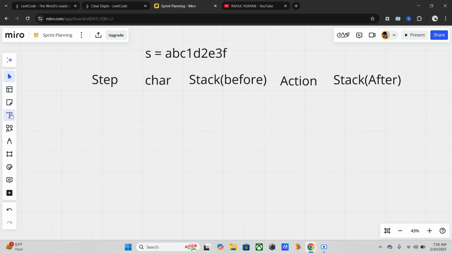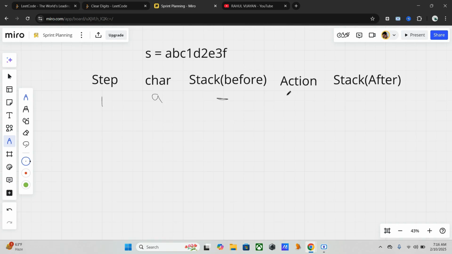Currently at step 1 we have character A and the stack is empty. Just keep it like this. Now what we have to do?